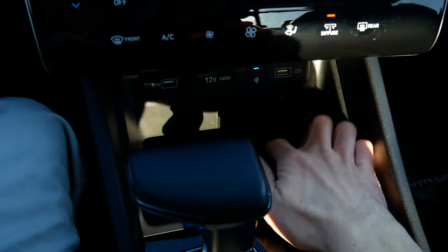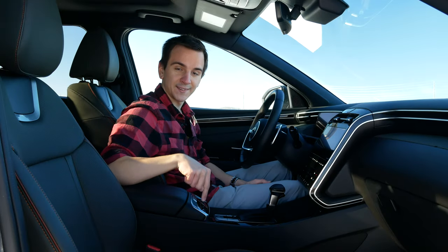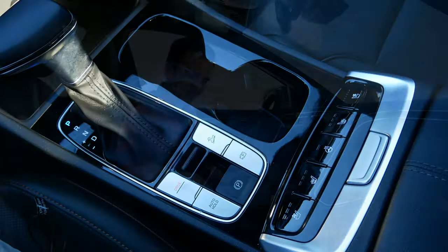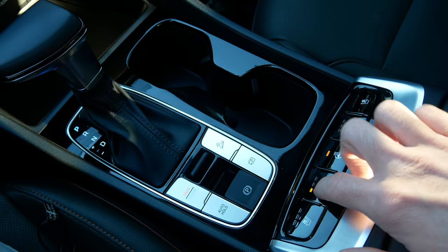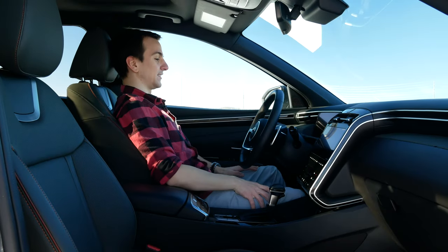We have a wireless phone charger. This all is very good and very nice. Interesting, our seat controls, well, heated seats, ventilated seats we have in here, and the heated steering wheel. If you look at them, they're actually upside down because as a driver or a passenger, you look down on them, and because they're right here, it makes sense for them to be upside down. But if you look from the other side, you notice that, oh, these buttons are upside down, kind of a neat little thingy.